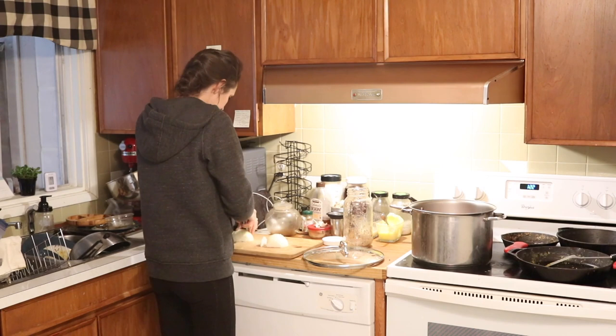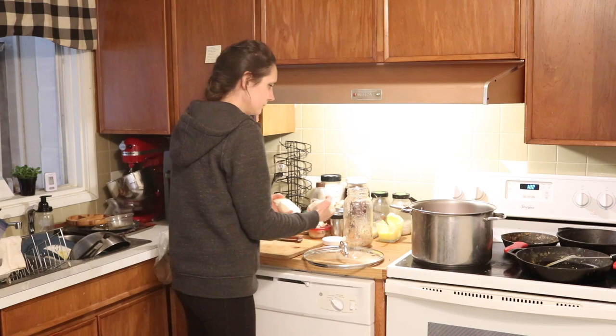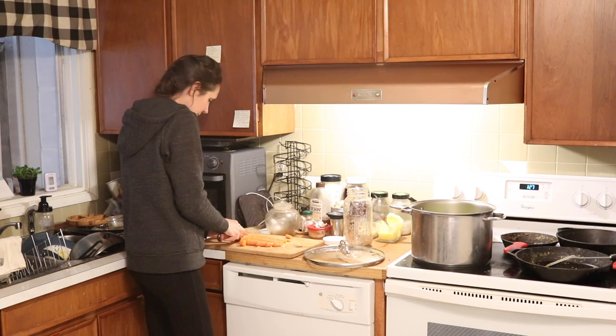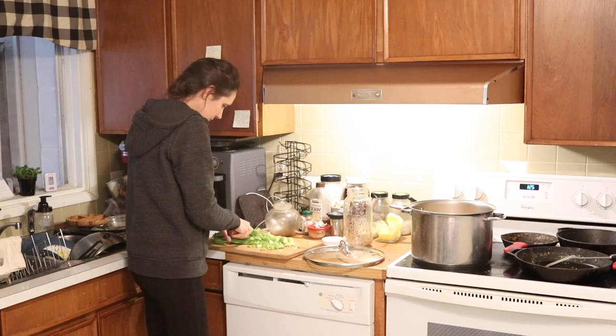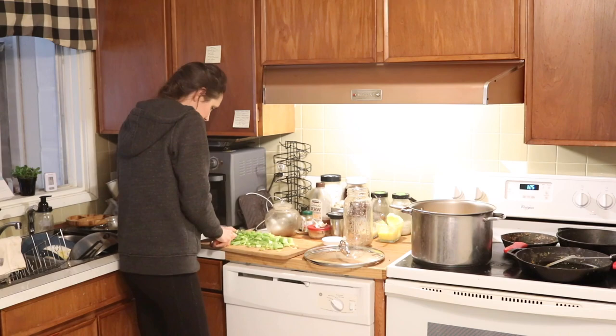To make this, I'm just putting my whole chicken into the pot. I'm making sure that it's defrosted this time. And then I'm adding one coarsely chopped onion, chopped carrots, and then some celery. Now if you're on GAPS intro, especially the early stages, you'll want to not eat the celery. You can add it for flavor and then strain it out. But if you're on later GAPS intro or full GAPS and fiber is not a problem, then you can go ahead and cut up the celery and keep it in there.